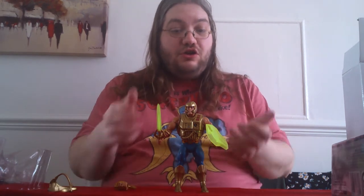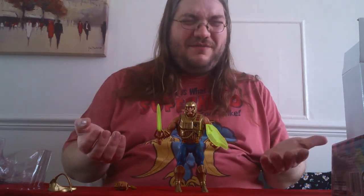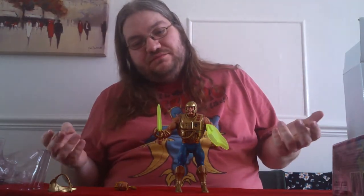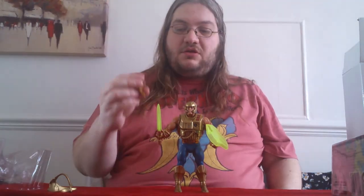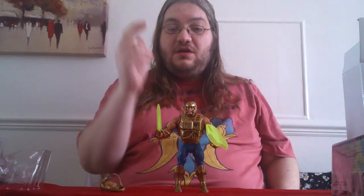New Adventures He-Man in all his glory looks really good. If you're a New Adventures fan, pick him up — of course you're going to. If you're a He-Man fan in general, it's a really good, really nice looking, really well done figure. If you're on the fence about the line I'd still pick him up because I think he's a really good figure. If you hated New Adventures, maybe he's not for you — but I still think you should pick him up. No paint bleeds that I've noticed, cool alternate heads, cool alternate armors, great looking sword, great looking shield. You can't ask for more really. Till next time, see you then.